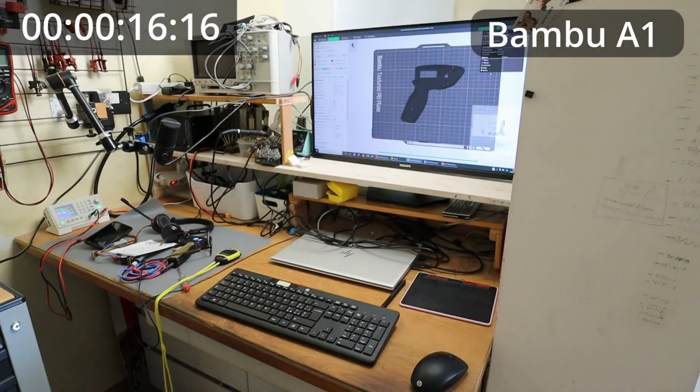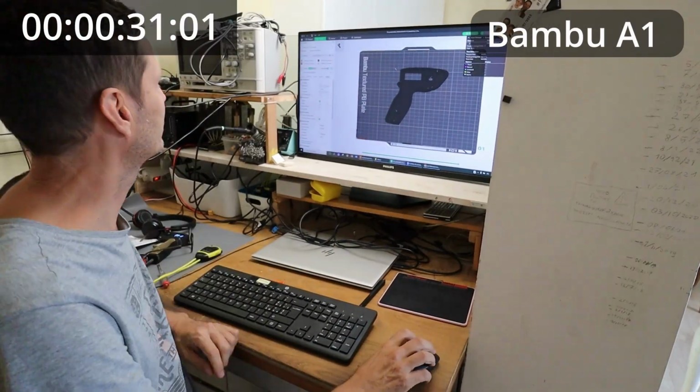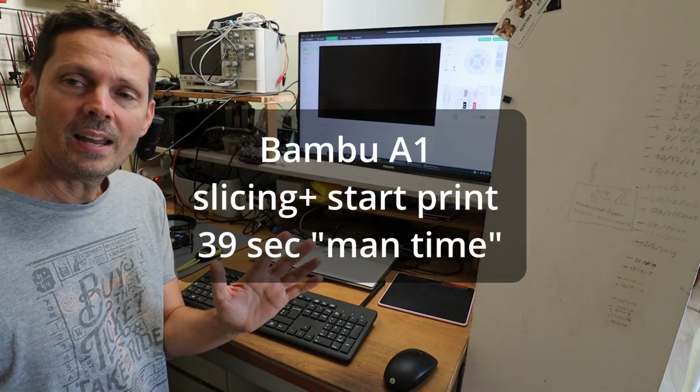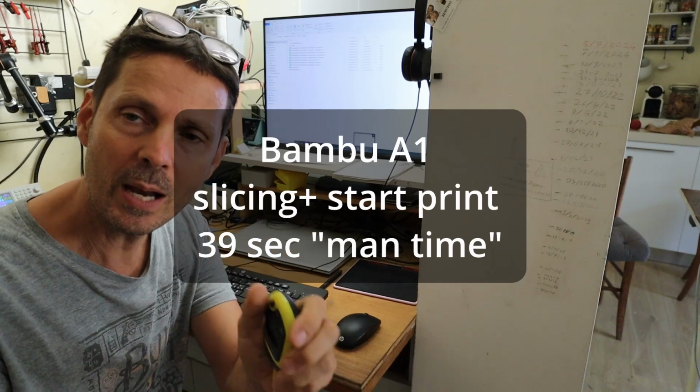Okay, go. So, from myself, everything is already done. And now let's print the same file with the Ender 3.